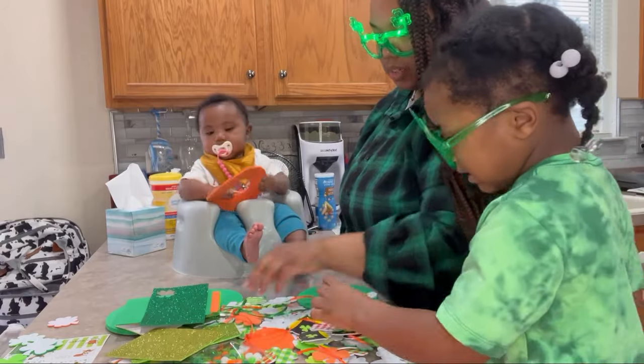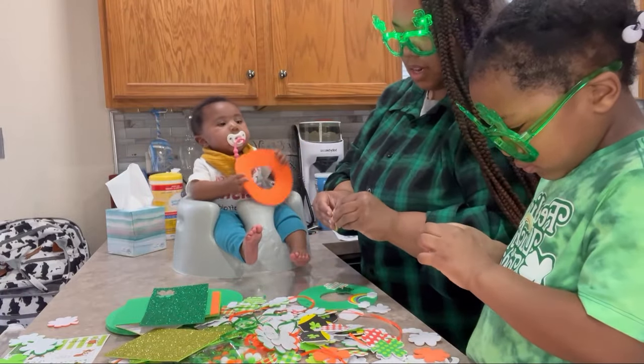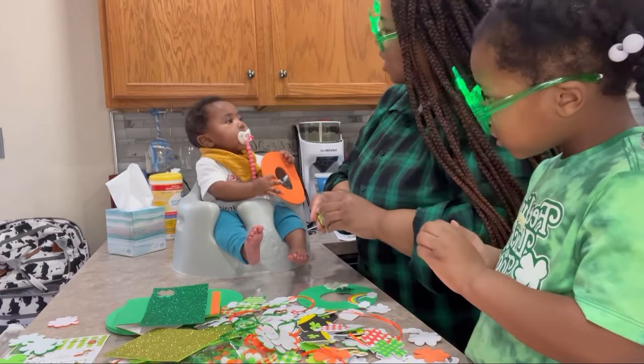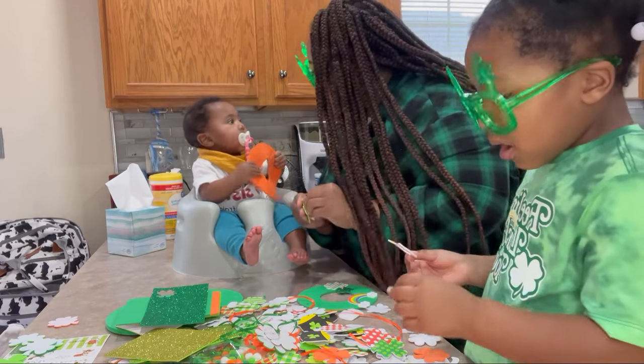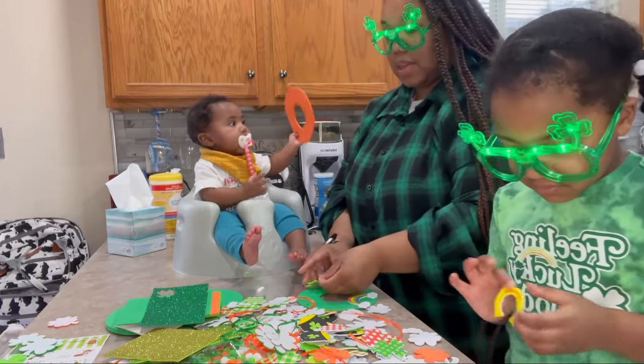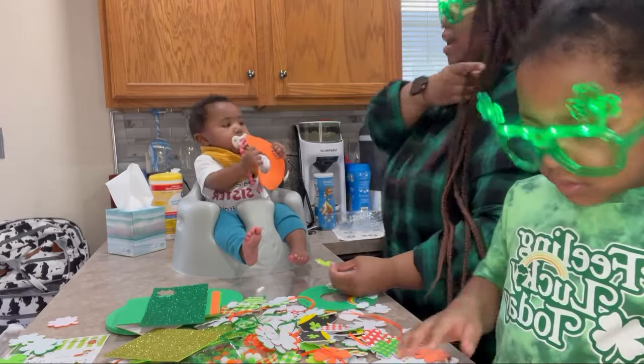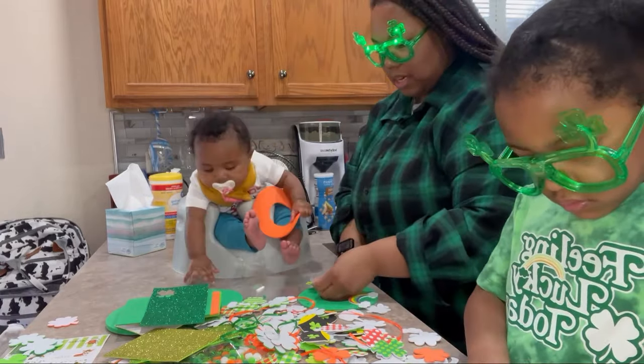I'm gonna use that one. You wanna use one of those? I'm gonna use this one. Okay, I'm gonna use the screen. Sienna, you okay? Are you okay, Chica? I can make hers too, I can help her make hers. Yeah, we can make a bunch, because we have a lot. I think this said there's like 12 in here. So we have a lot. So you can make however many you want to make.